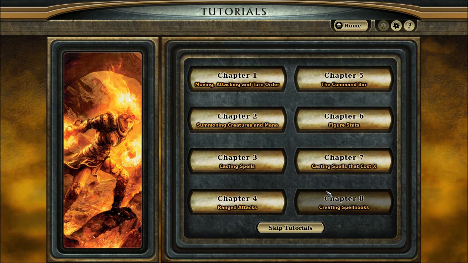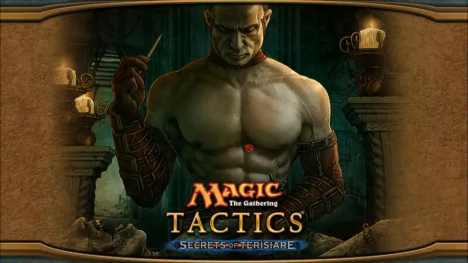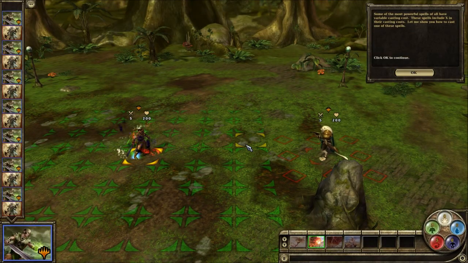Oh, only two more to go. Casting spells that cost X. Some of the most powerful spells of all have a variable casting cost. These spells include X in their casting costs. Let me show you how to cast one of these spells.